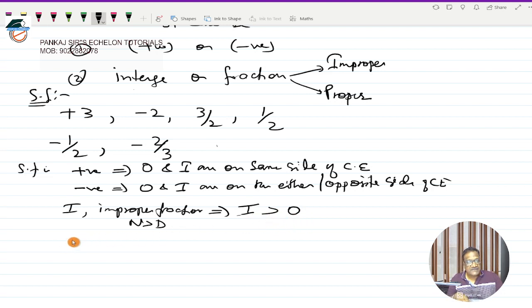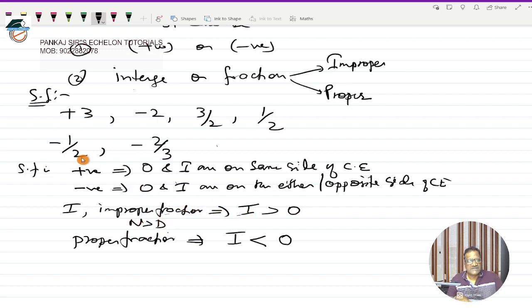And if the scale factor is, suppose, a proper fraction, now in this case the image will be diminished, it will be smaller than the object. So if there's a combination of the sign and the type of number, that is a proper fraction, improper fraction, or an integer, you can tell what is happening to the image.